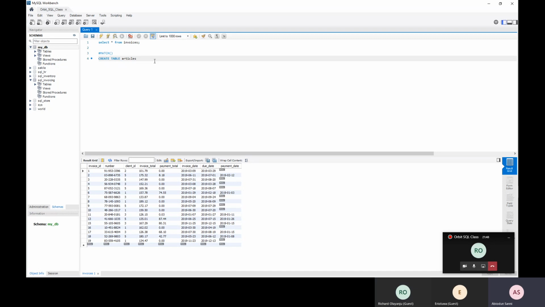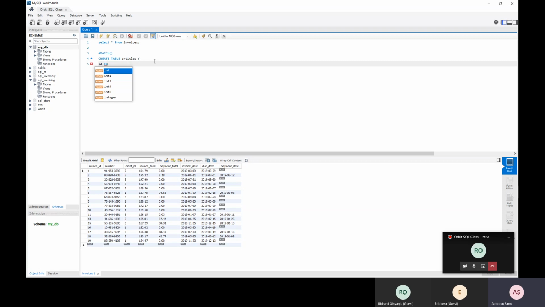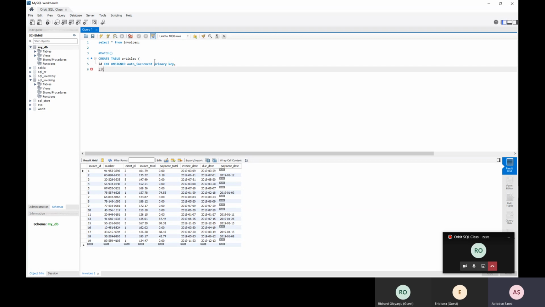Inside this articles table, I'll have an ID, an int, with auto increment, and a primary key too. Then another column called title, a varchar.